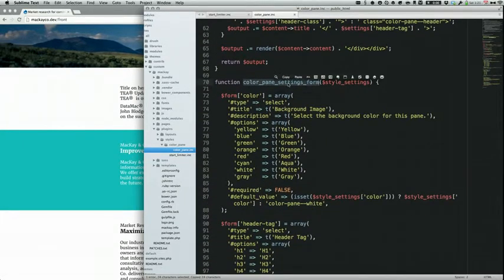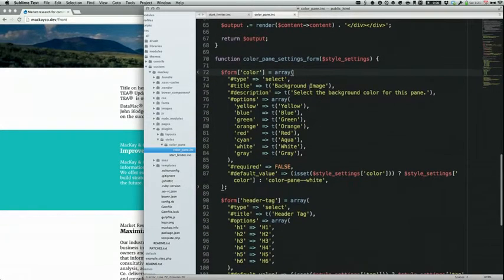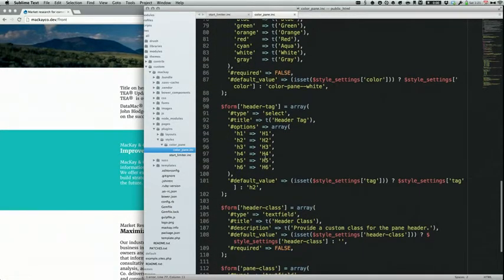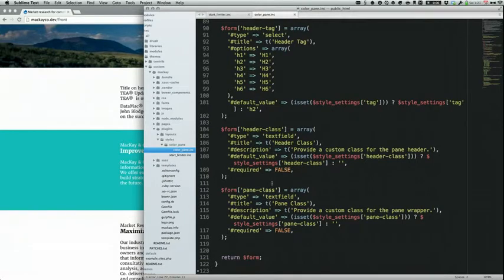Here's my settings form, and this is just basic form API stuff. A select for the colors. Here are the options. These are the keys that get used that trigger the style sheet, header tag, and so on and so forth.